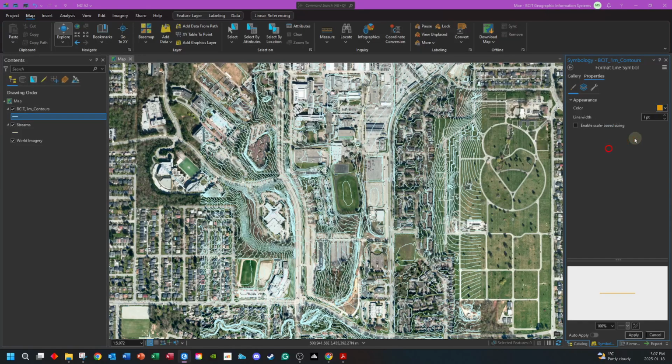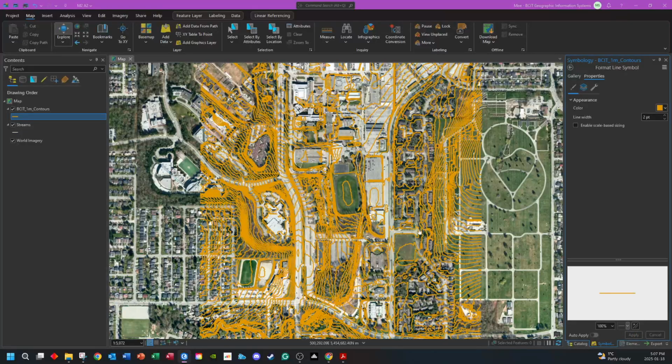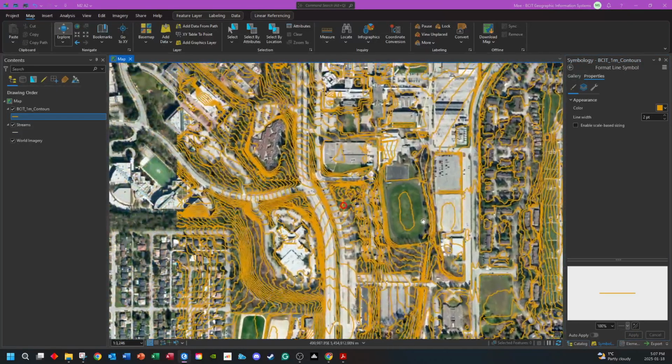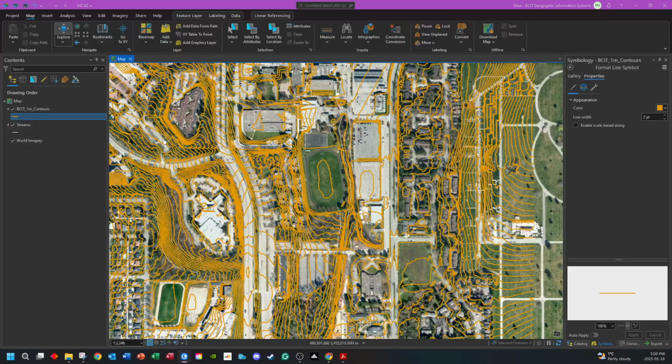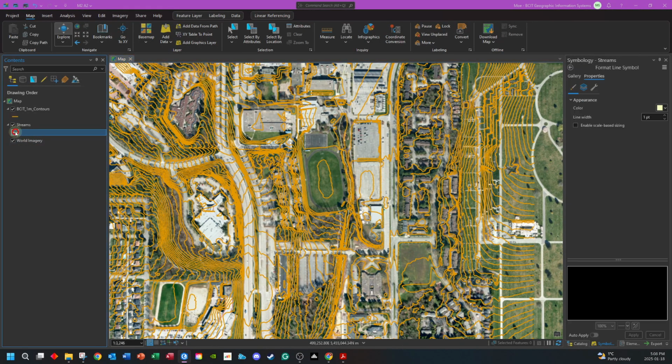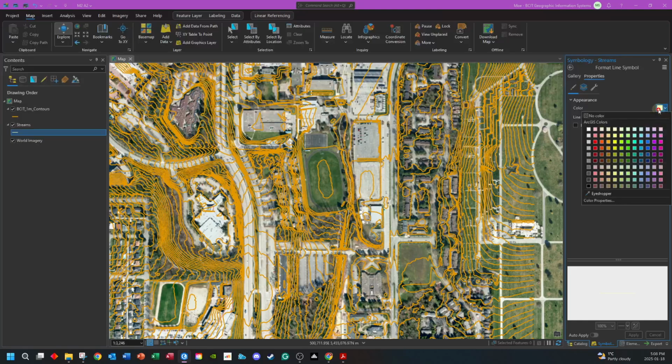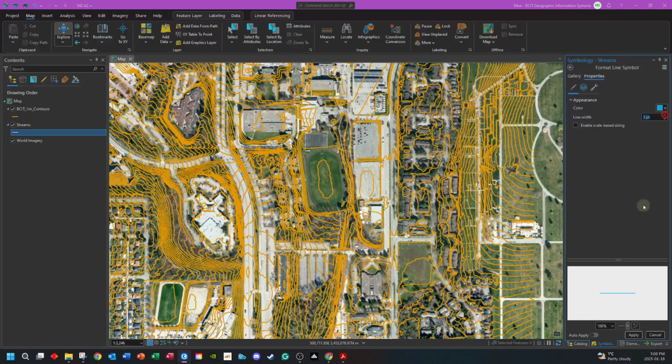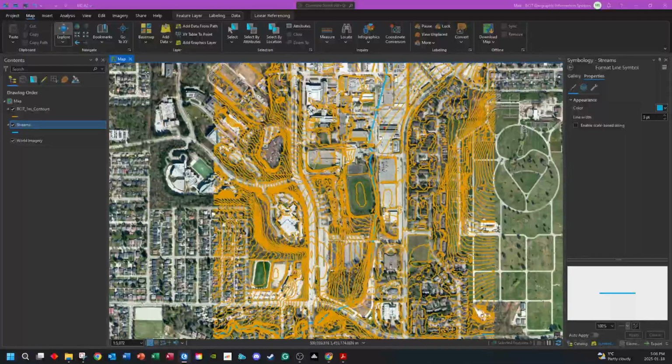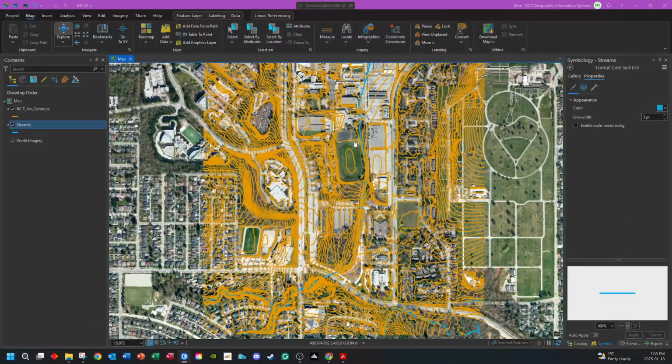I can, for example, change it to orange, and I can change my line width. Once I select apply, I can see the changes. I can do the same for my streams. Apply, and I can see my streamline here.